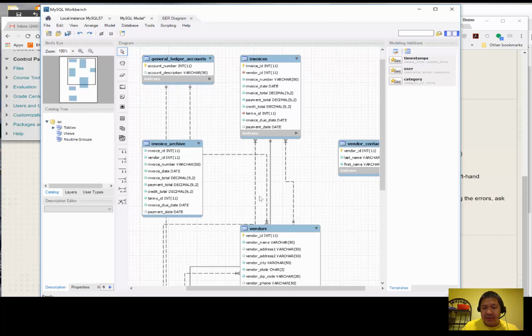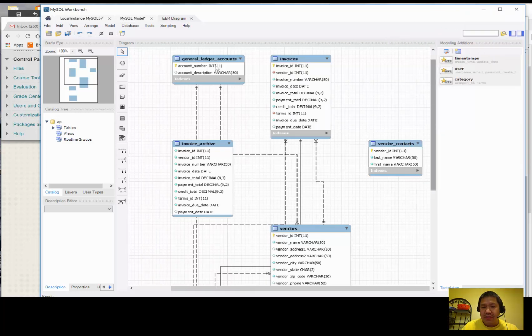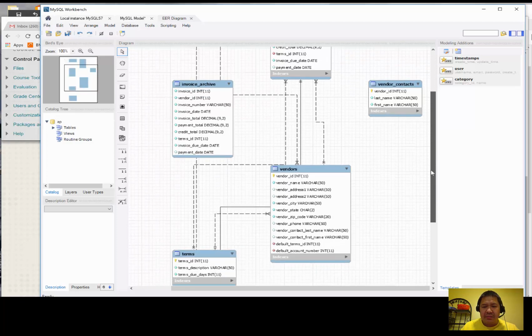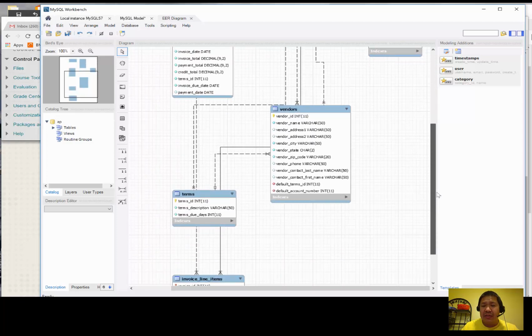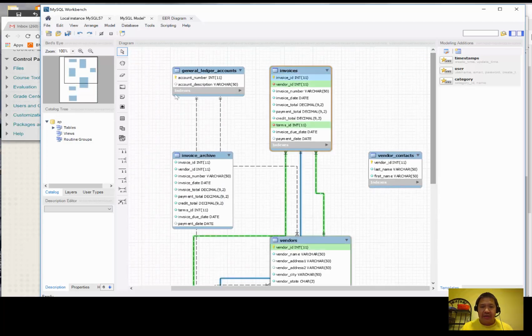And what those lines mean simply is that those tables have some sort of data field that ties them all together. So if I wanted to see what field is tied to what, I can just put my mouse pointer over it, and if I highlight this, we see that the account number is highlighted in the general ledger accounts. And if I scroll down, there's an account number down here as well. So those two tables are tied together.